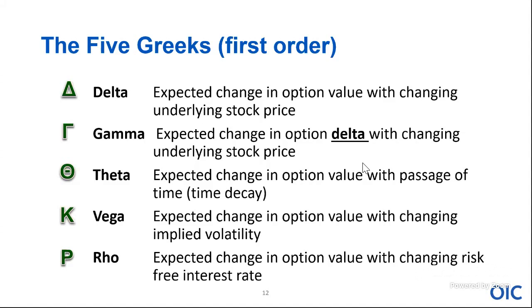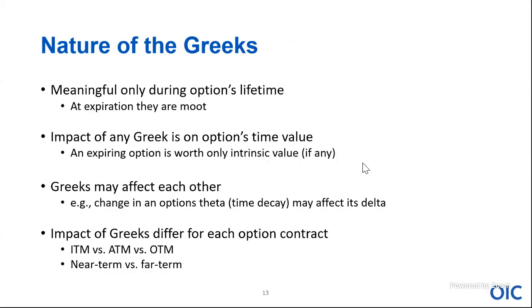Before I get to delta, let's just have a few words about Greeks themselves. First of all, they're only useful during the lifetime of the option prior to expiration. Of course, that's rather obvious. At expiration, an option's value is simply its intrinsic value if it has any. Option Greeks and time value and extrinsic value do not play a role at expiration.